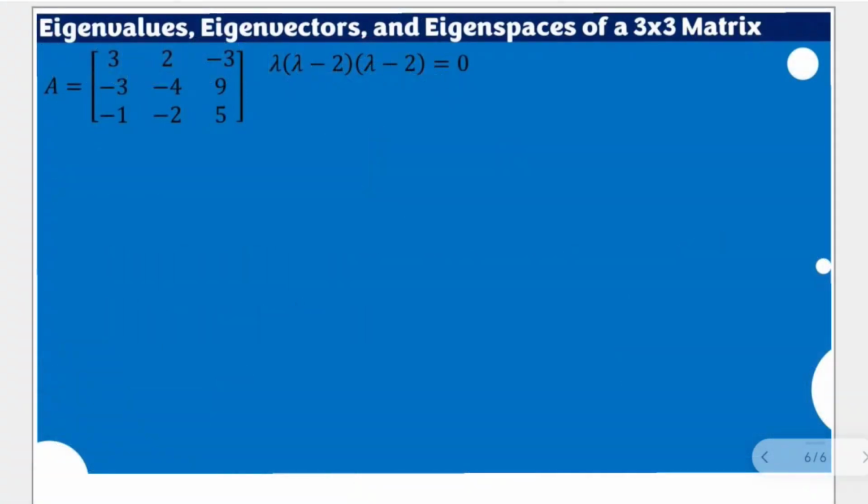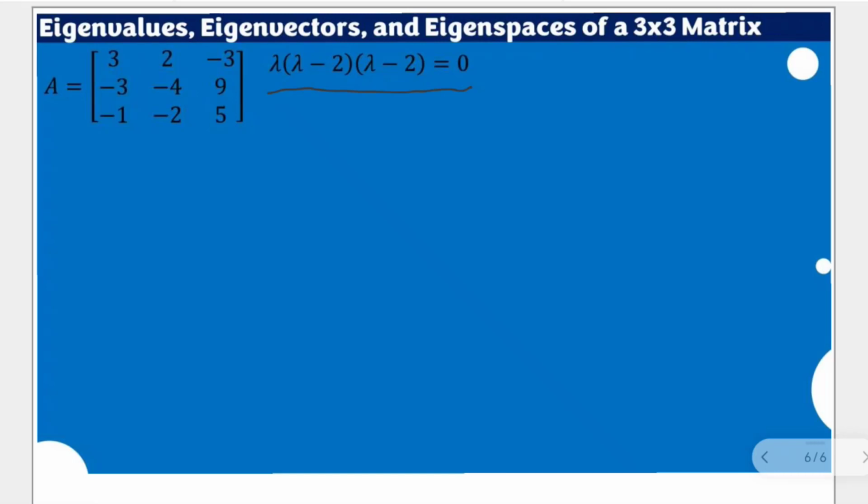This would be the last video in solving eigenvalues, eigenvectors, and eigenspaces for a 3x3 matrix. Now, we're able to come up with characteristic equations of other 3x3 matrices in the previous videos, but I'm going to leave that for you to try on. And here, this characteristic equation is also a result of a previous video. Please review that so that you could identify the concepts that were used to come up with this, because it was not automatically given.